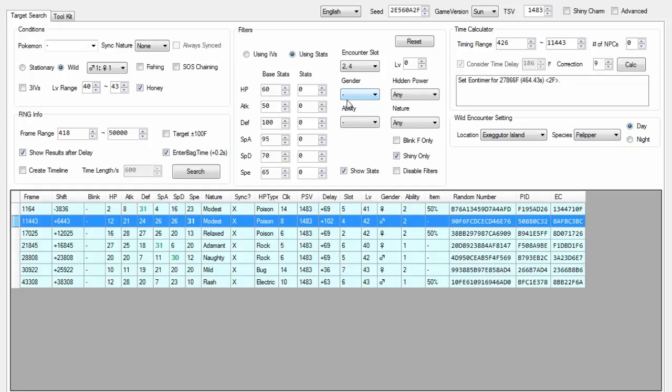Then you type in the gender, it's male. Drizzle, I believe it's ability 2. I could double check that though. Let me see here. I believe its ability 1 is the Keen Eye still. I can't spell Pelipper. Yes, ability 2 is Drizzle. Okay, that's just fine.